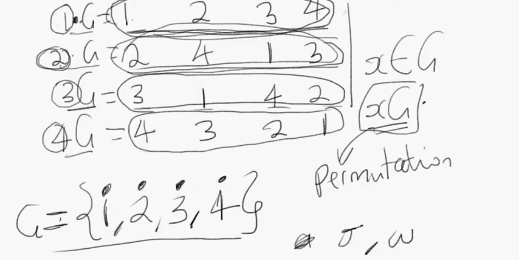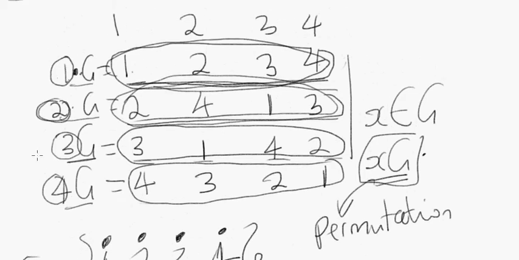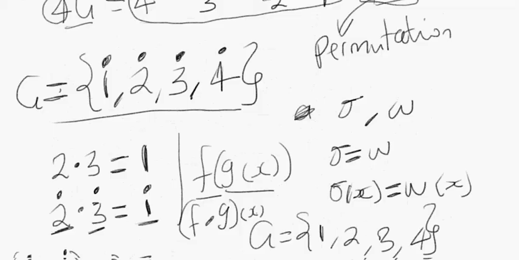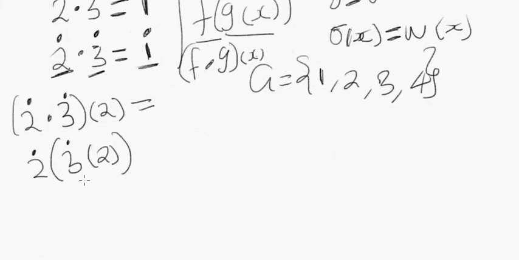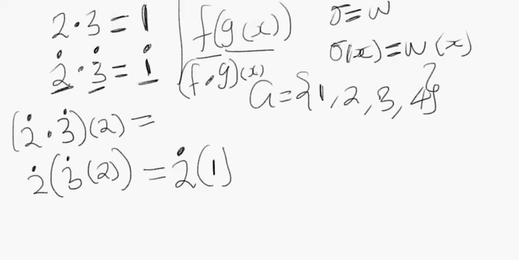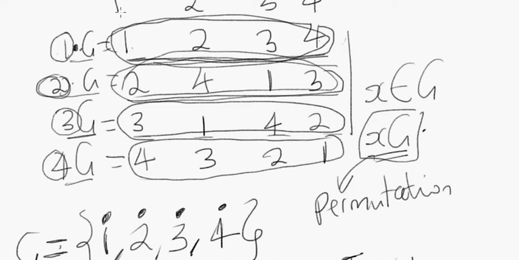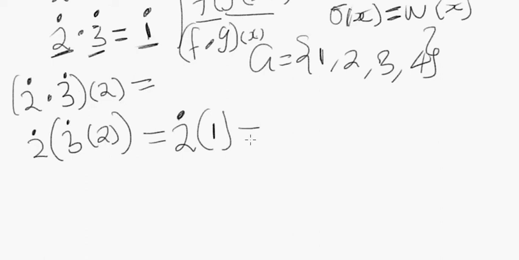Well, 3 takes in the number 1 and gives us 3. 3 takes in the number 2 and gives us 1. 3 takes in the number 3 and gives us 4. So what does 3 do to the number 2? It gives us the number 1 back. So that means that the permutation 3 of 2 just gives us 1. So then this becomes 2 applied to 1. What's the permutation 2 applied to 1? That means what does the permutation 2 do to the number 1? From the table we see that 2 gets the number 1 and gives us 2 back. So in a sense you say it fixes 2. So that just gives us 2.